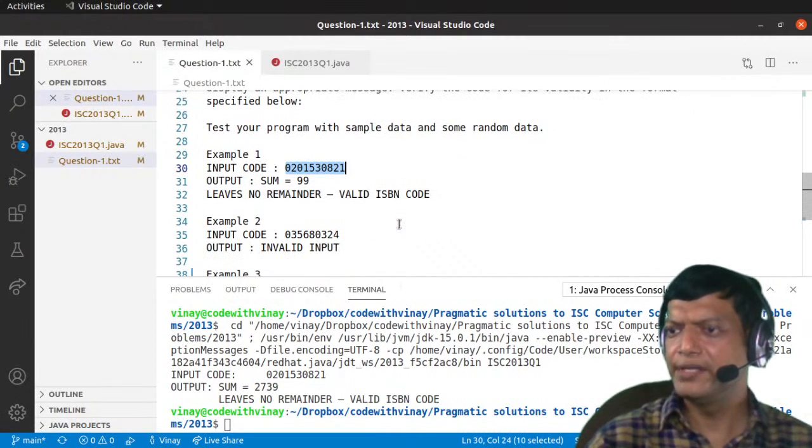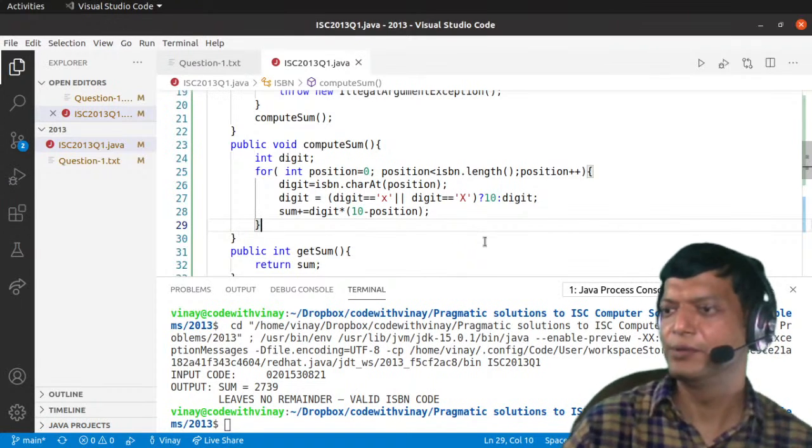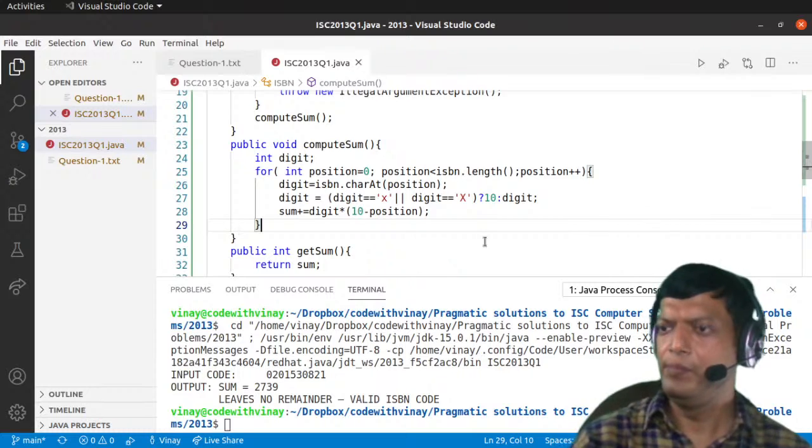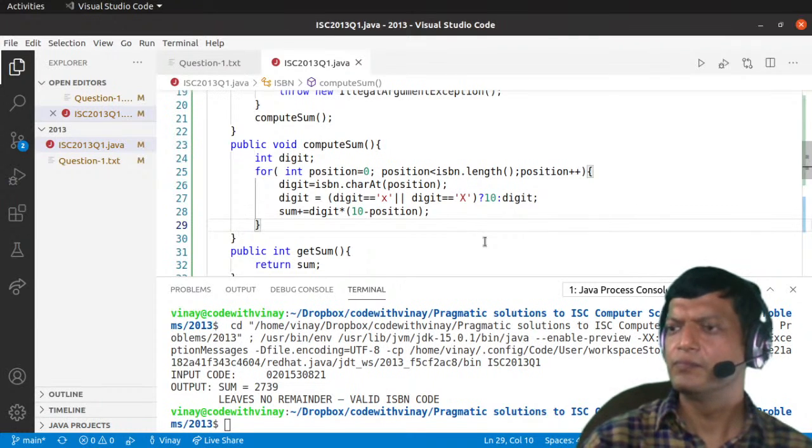Sum is equal to 99. Right. Okay. Let us see where can be the mistake. Come on. This can be the only place.